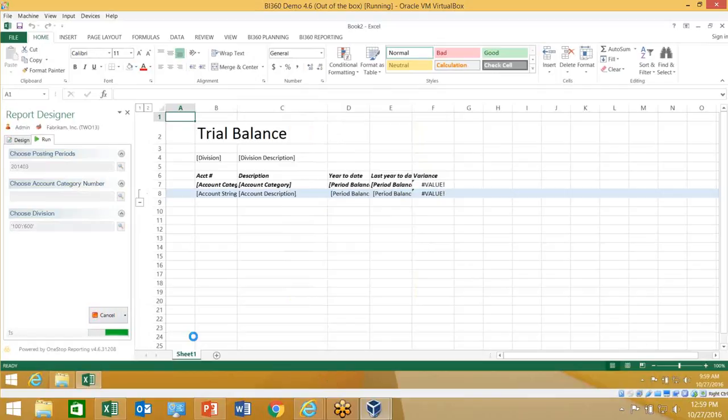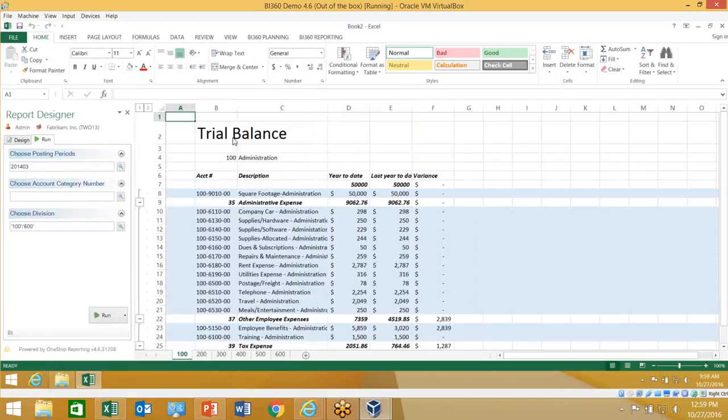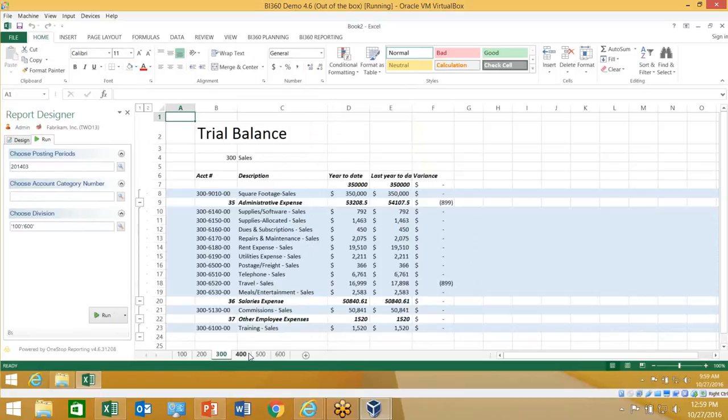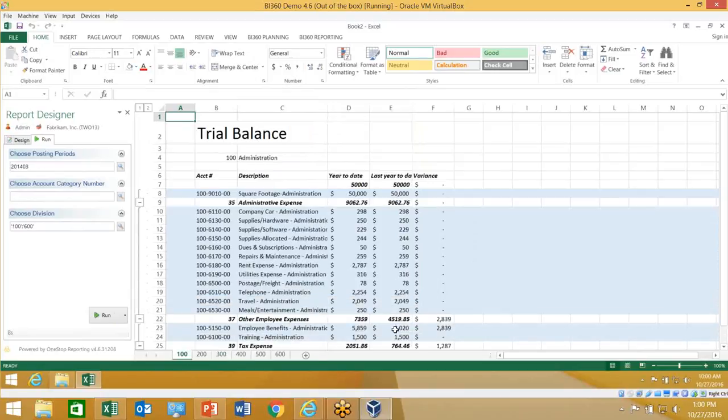So take a look here at the bottom and also on top on row 4. That's going to expand, and now I have one for 100, 200, 300. Again, the names change. Trial balance, excuse me, and you can take a look at those as you want to. I didn't do the 00, which is the really long one, but it's an easy way to do that. So add a new division. It automatically shows up in the report, which is the neat stuff. Again, you can format this how you want to.